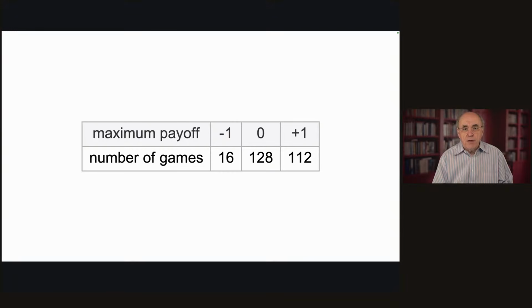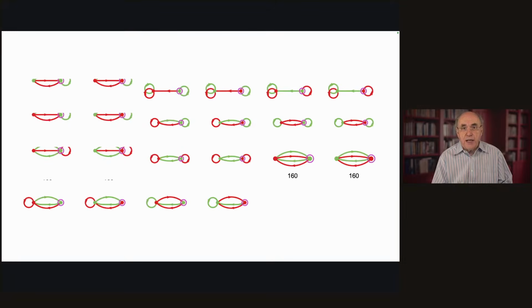What about if we look at, so these are the maximum payoffs that are achieved by different machines across different possible games. So let's say we're looking at games with payoffs -1, 0, or +1. There's 6, 5, 6, 1 such games. And the story is very much the same as before, with some slight differences.